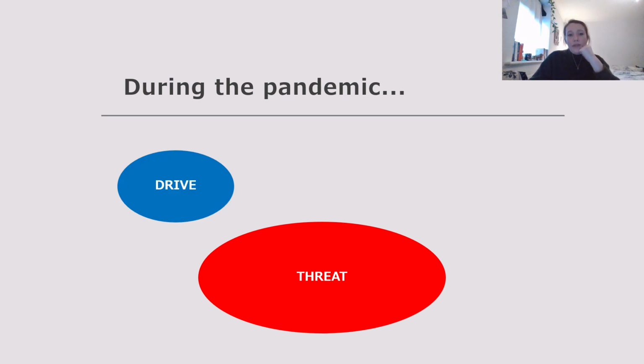Then looking at drive, the drive system is most likely much smaller. We weren't able to go and do the things that we enjoyed doing. It might be that you had a wedding coming up and you weren't able to do that anymore, or you had a gig coming up that you were going to go to, but you can't do that anymore. You were going to buy a house and that got scuppered, and all of this stuff. Our drive, we didn't have as many incentives out there because we were restricted.